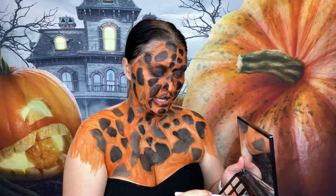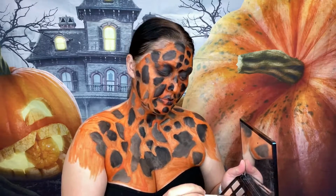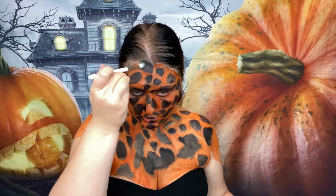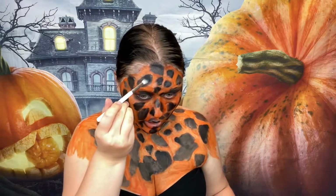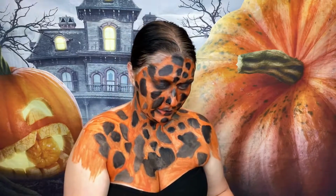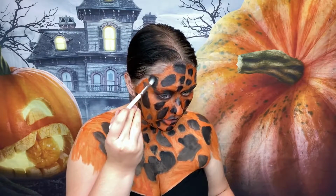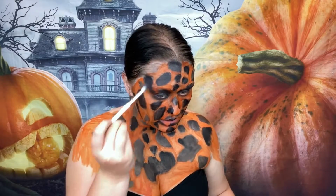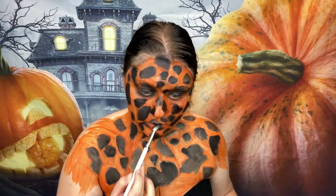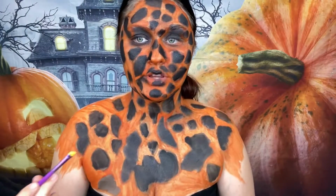I really don't think the black is dark enough. I'm gonna take that same color Deadbeat, which, not gonna lie, it does have glitter in it, like it does have a sparkle, but I think that'll make it look more rock-like, like the little pieces that kind of reflect light. And I'm gonna fill in some of the spaces I just don't think are dark enough. Alright, so everything is darkened in.